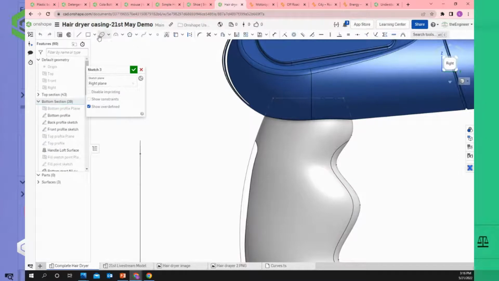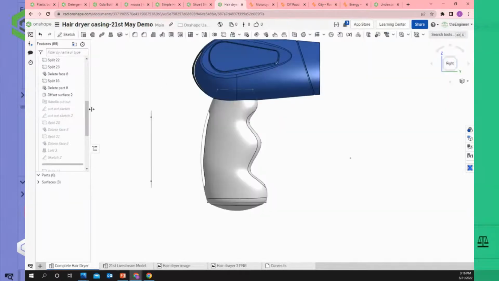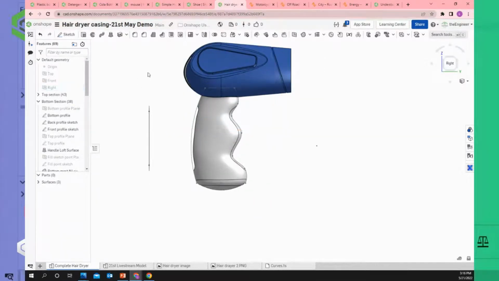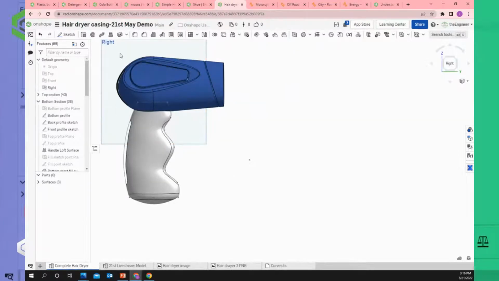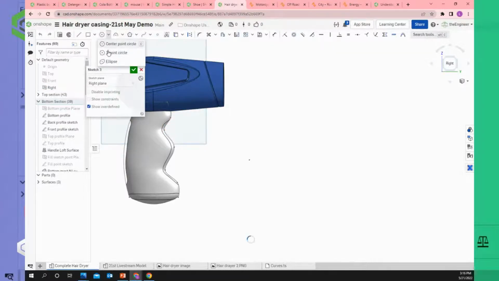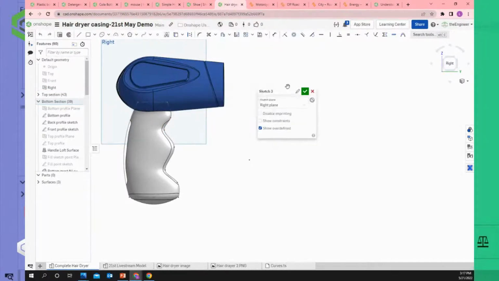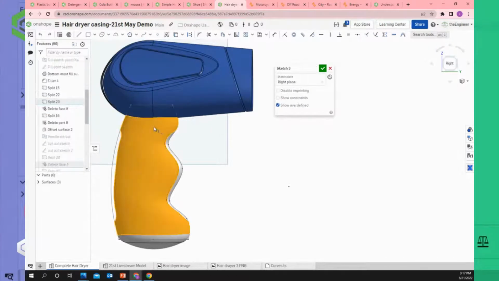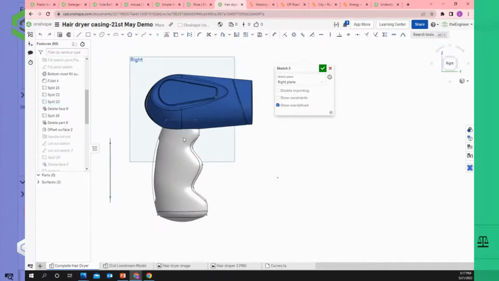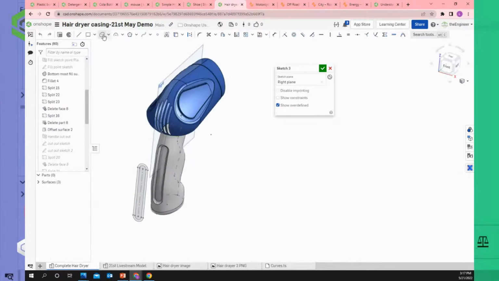This one seems not to function. Okay. Let me show the right plane. New sketch. I need ellipse. Oh, seems not to function. Don't know why.